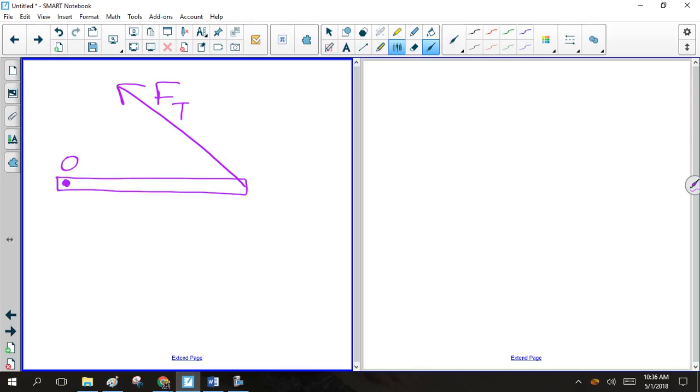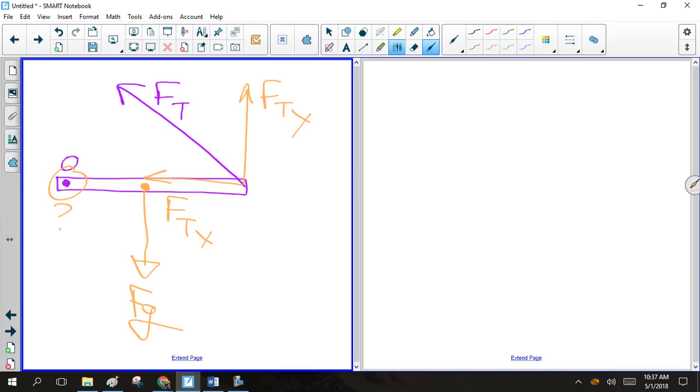So let's identify our forces. Since I need to think in terms of components, I'm going to split my tension up. There's a force of tension in the y direction, and there's a force of tension in the x direction, right? What other forces are there? Force of gravity, right? Does it tell us anything? Oh, it tells us the bar is uniform. Cool. So my force of gravity is going to be right here. The length of these arrows has no significance. And the question wants to know what's going on here.